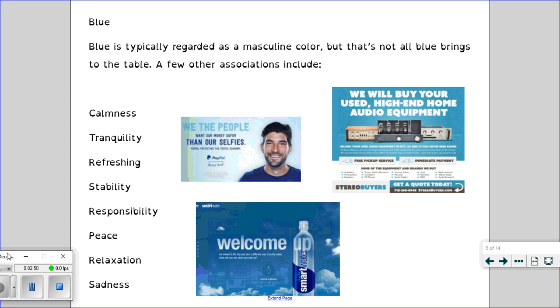So often, financial institutions like banks and building societies tend to use blue in their adverts because it gives this sort of feeling of stability, a company that's going to be around for a long time. It can also reflect sort of peace and relaxation. So again, quite often if you saw maybe an advert for yoga or something like that, that might use a lot of blue colours. And so you can see some examples here of where an advert predominantly uses blue.